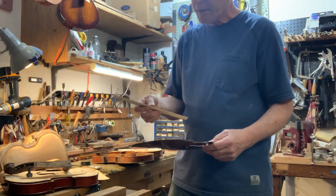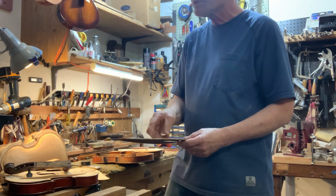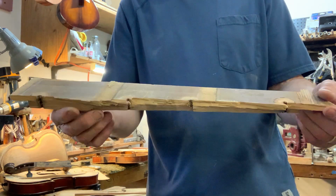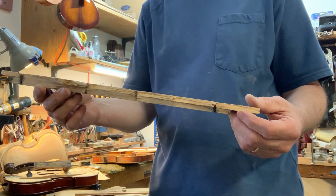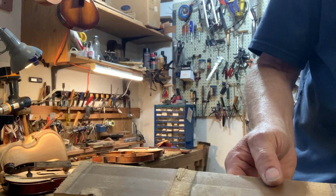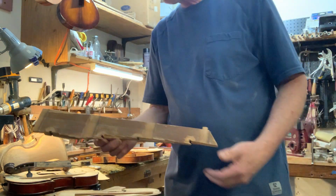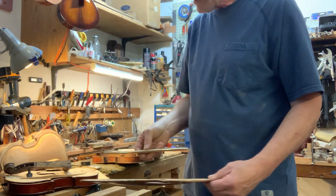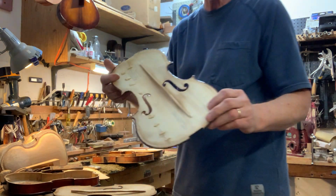Now, what I like to use is old piano soundboards or piano soundboard ribs, which this is actually pretty rough, but you get a lot of good stuff out of it. This is probably between 100 and 150-year-old wood. I should have looked first. I don't have any actual ribs handy. Probably do, but I'm not going to spend a lot of time on this. So anyway, that's what it kind of starts out as, a piece of wood, and what it's going to end up being like is like this.